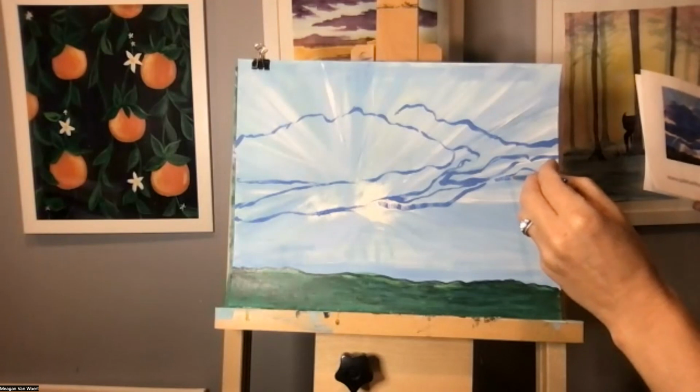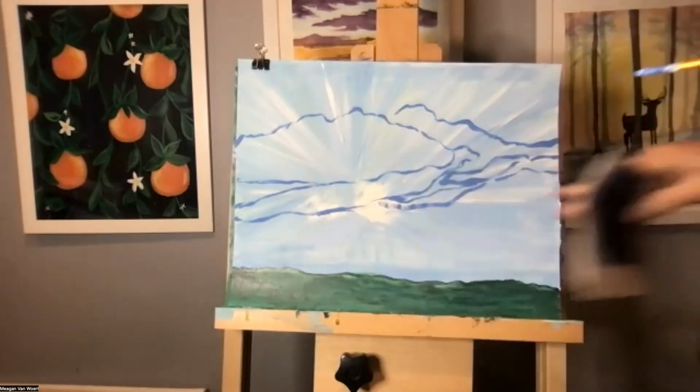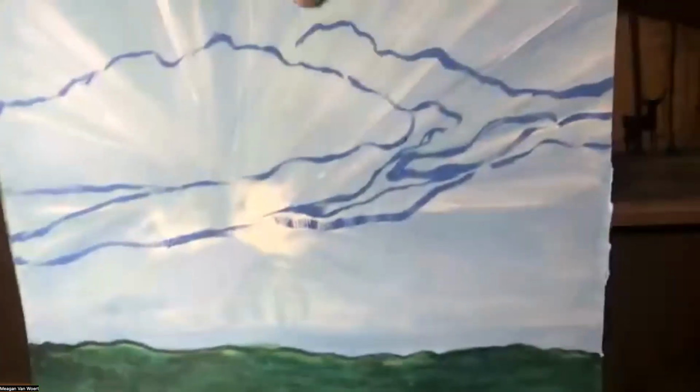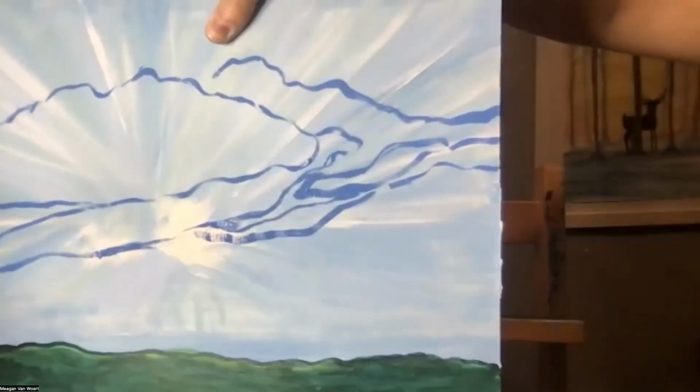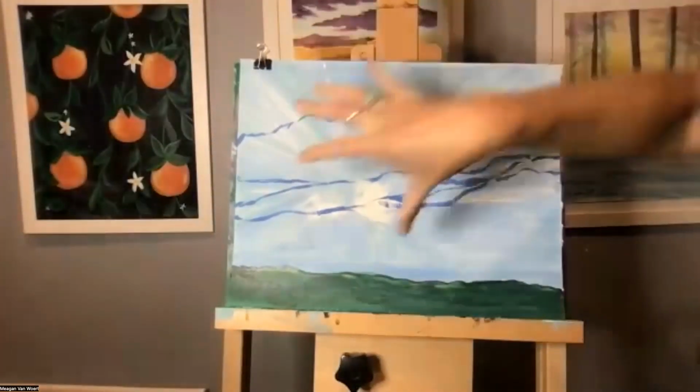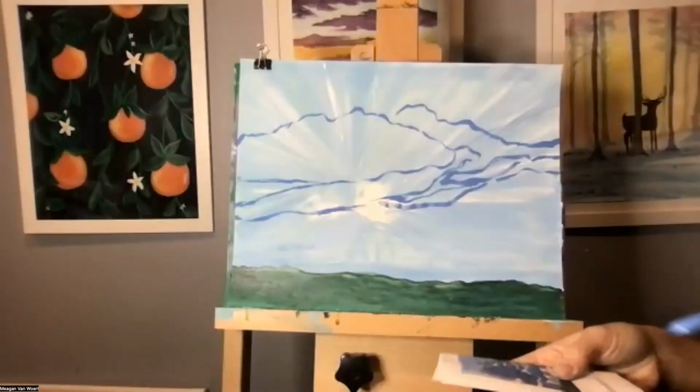They don't need to be touching. They don't need to be refined and perfect at this stage, I promise. My lines are so rough. They are not all filled in. Don't worry about that. I want you to focus on the overall composition of the clouds' placements. And we're going to fill this in our own way.